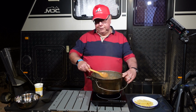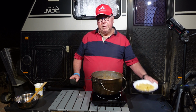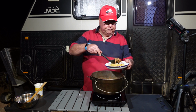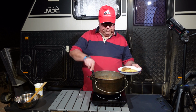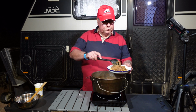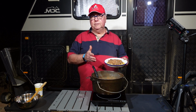Alright, that's enough stirring. So we've got some massive pasta here. And I'm just going to ladle the beef stroganoff over the pasta. It's as simple as that. Enjoy.